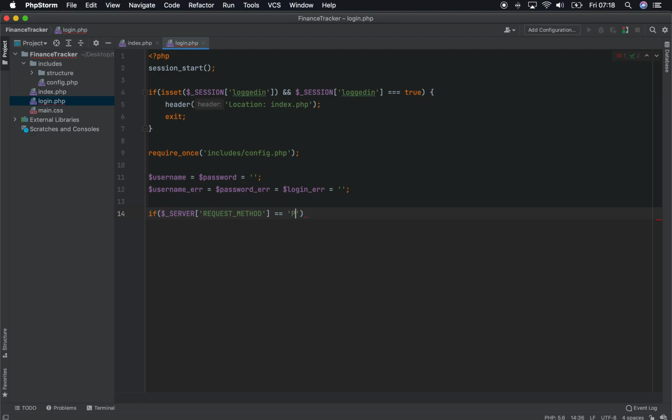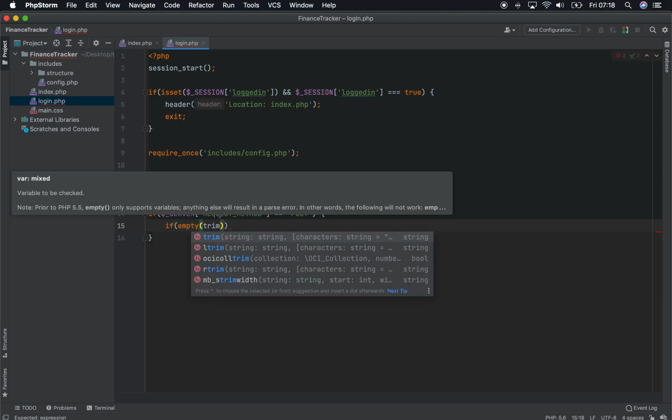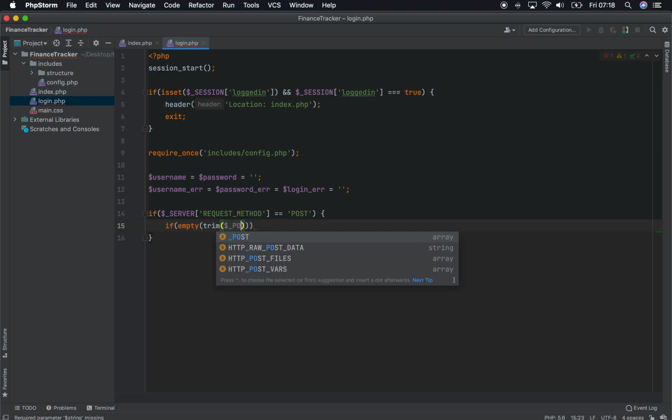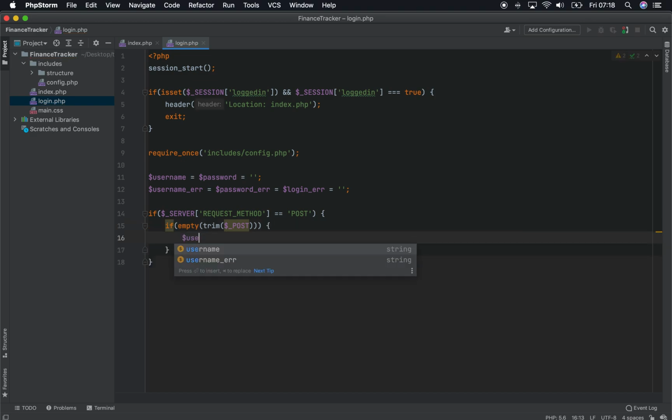And the form, which we'll see shortly, the method on the form is going to be post, which is equal to this. Okay, so just catch an error here.